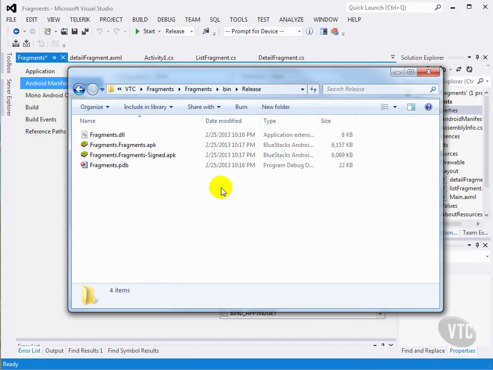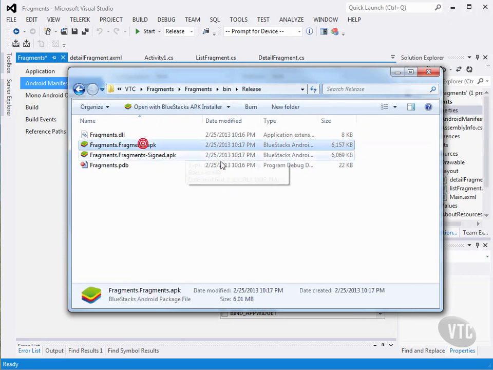If I go and take a look at the release version, well, it's over 6 meg. So that's a little bit different than what you might have expected. Normally a debug version is actually bigger than a release version because it carries debug information with it. So that's a little interesting. So what's going on is that a debug version does not include the Mono framework.